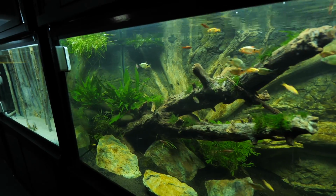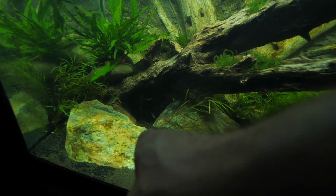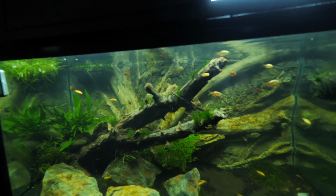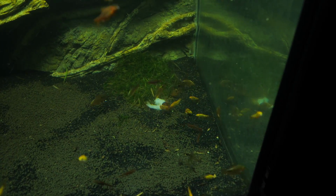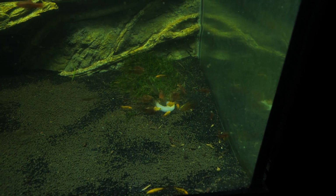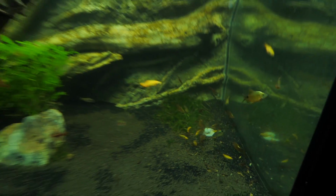So this tank's still doing great. Absolutely beautiful. A lot of the plants uprooted here, and they're just floating. I've just been leaving this tank alone, letting it do its thing. The strongest survives type of thing in it. We'll see what happens over time. Yeah, it doesn't look like they're gonna eat too much of it, but it also looks like many of them are starting to discover it down there. Isn't it pretty though?